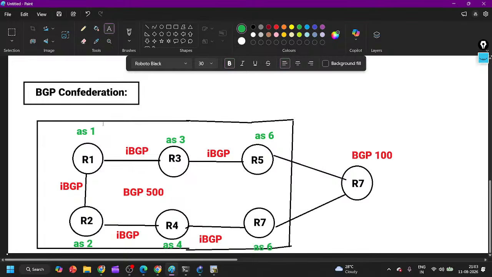So these are my child AS. All belong to their parent AS 500. And for outside, this is a single AS number 500.